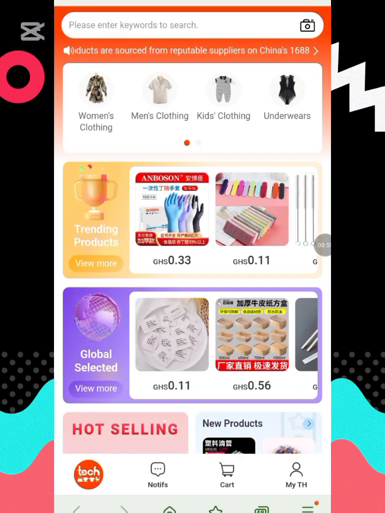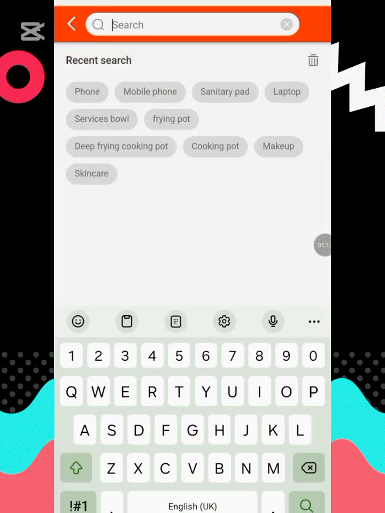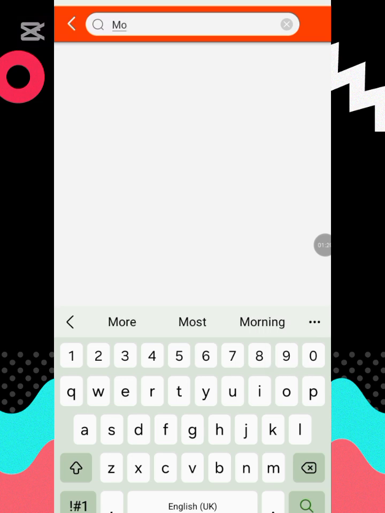With your 500 Ghana cedi or 1,000 Ghana cedi, you can order a lot of things. Let's pick something like mobile phone chargers and cases. Obviously the mobile case. So go here and press here. I say mobile phone case, phone cases. So wait and you'll pick it. You have to have patience, the network is very bad.